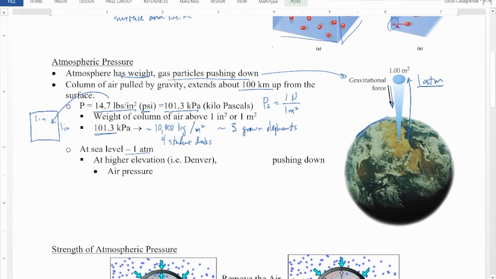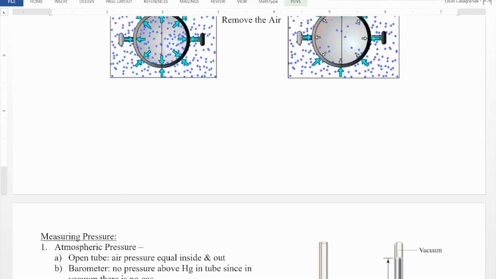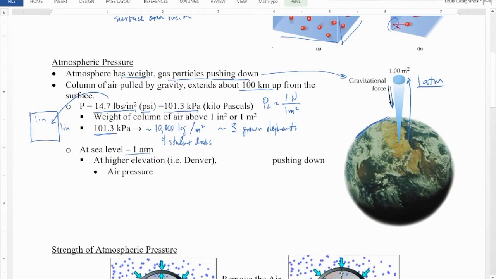Of course not, because that's a ridiculously strong force. And that's basically how strong the atmosphere is. So there's a lot of pressure being pulled down on us because the air does have a lot of weight up above us. We're going to have an article and reading in a little while in which you're actually going to calculate the weight of the atmosphere. It's a lot. You'll be surprised. We exist in a sea of 1 atmosphere.